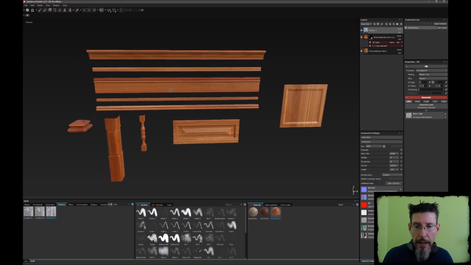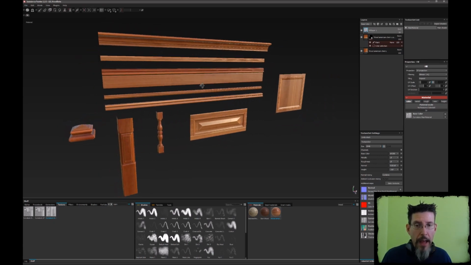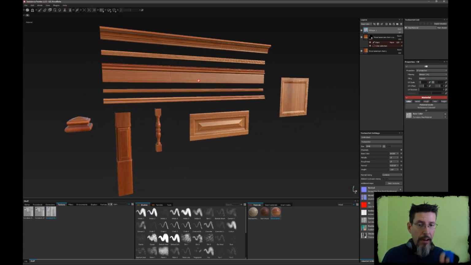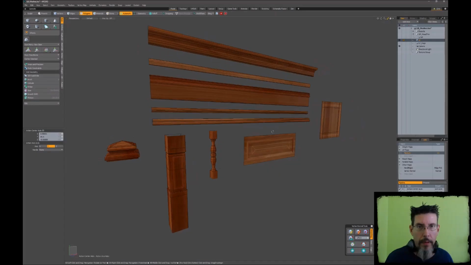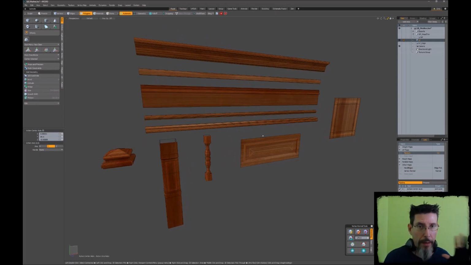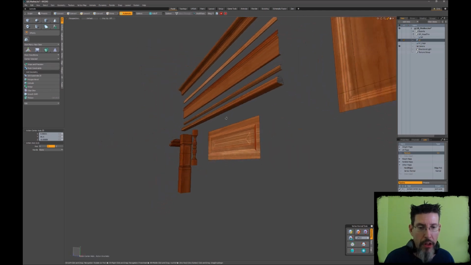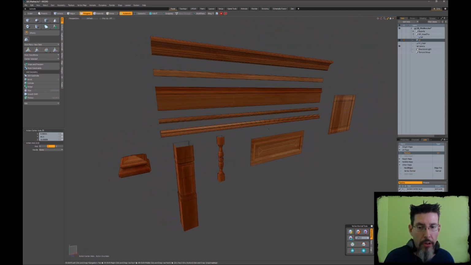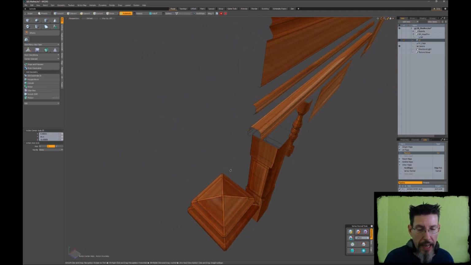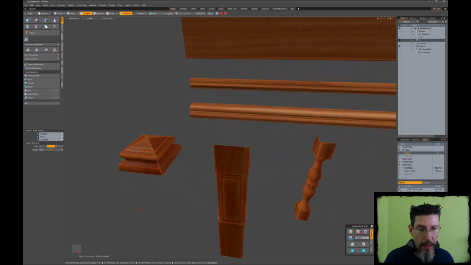So I'm going to export this texture, and then I'll meet you back in Modo, because we got to talk about how to export this correctly. So I went ahead and pulled that baked texture and put it into Modo and slapped it on the low poly mesh just so you can see what it looks like.